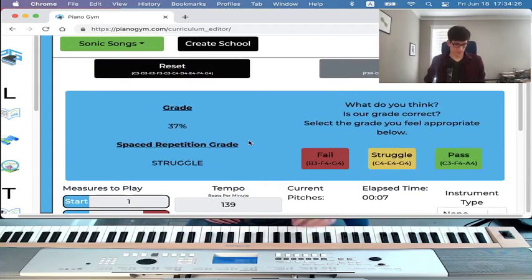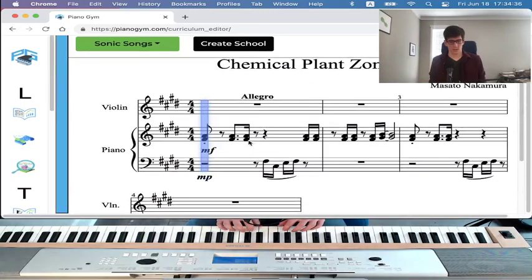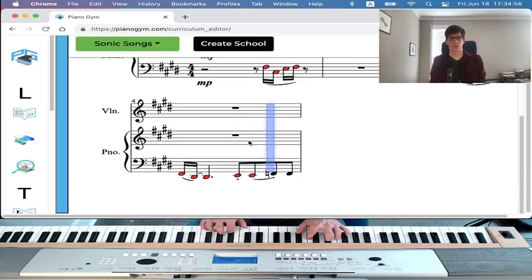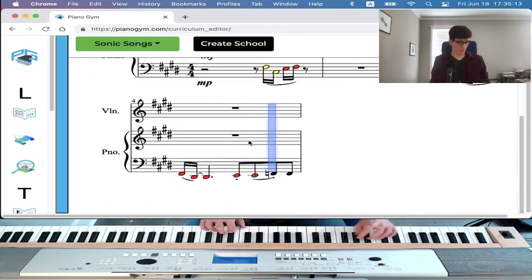It doesn't feel right. So first, let me turn on the looping mechanism, let me restart, and then let's try this one more time. Okay, that's what I'm doing wrong. Okay, here we go. Oh, and then that switch is over. Okay, so here we go. We got this. And then it goes.